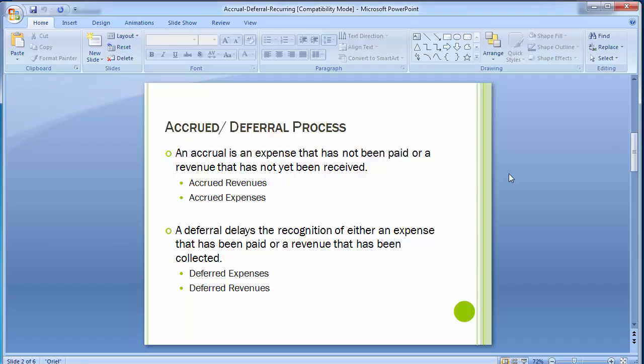This has to be reversed in the very next period, but for the particular period to which it belongs, it needs to be booked in that period. So we make provisions for accruals, and those accruals are reversed in the very next period, on the first couple of days of the next period or next month.